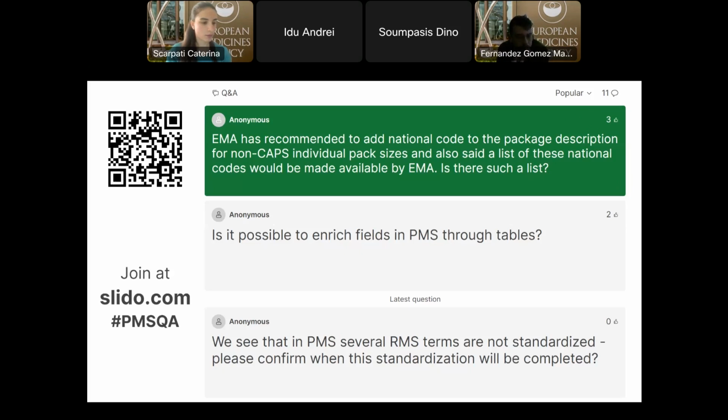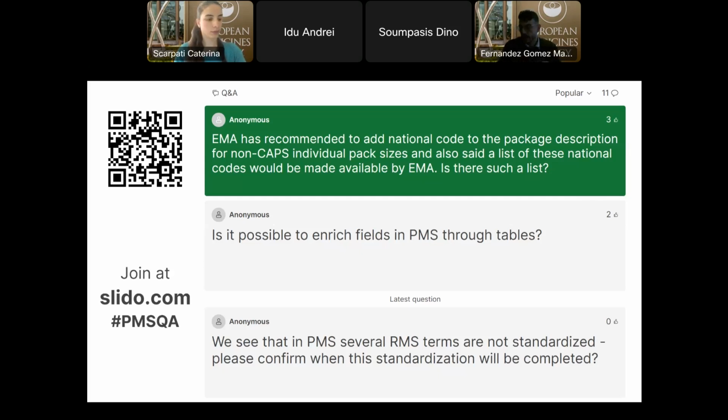We have a list of which code should be used per country. So, for example, in Spain, we have something that is called Código Nacional. In Belgium, there is something that is called CTI Extended. In, I don't know, Germany, there is something different. In France, they have this CIP, etc.